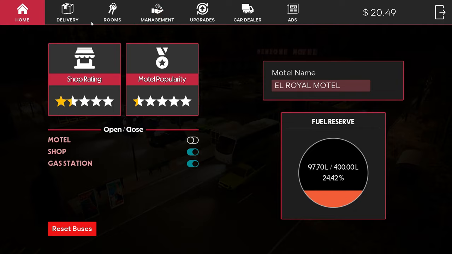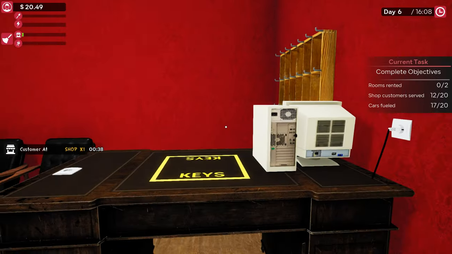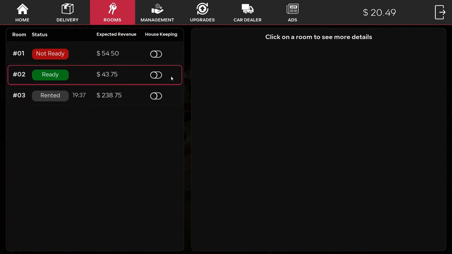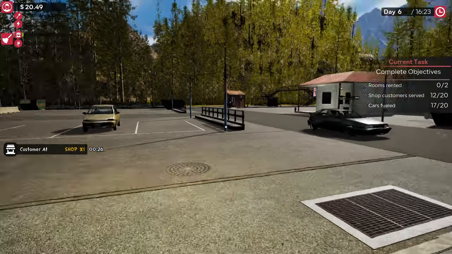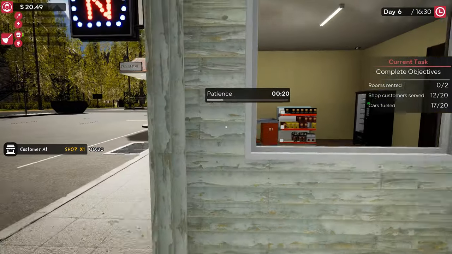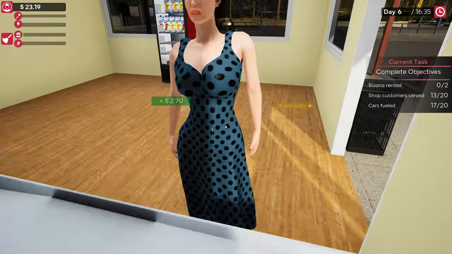Let's check it out. Motel, room. This is ready, okay. Yes. Okay. Cool. Reopen the motel. To have room number 1, 2, it's ready, which is nice. Oh, back in business. Have a nice day.